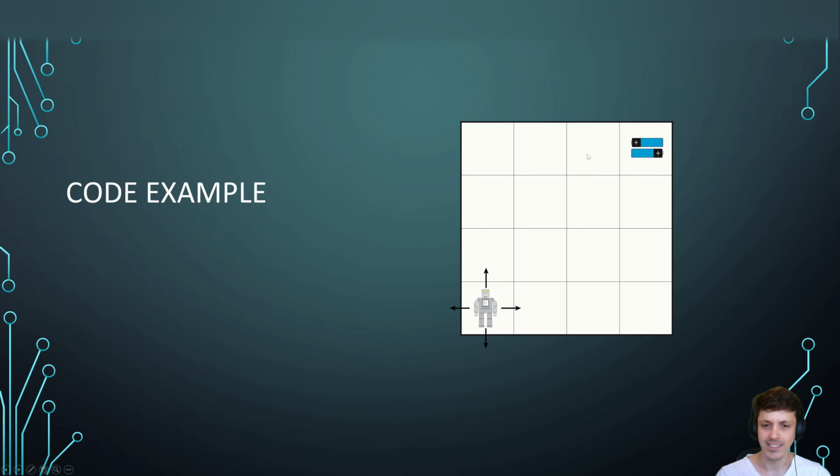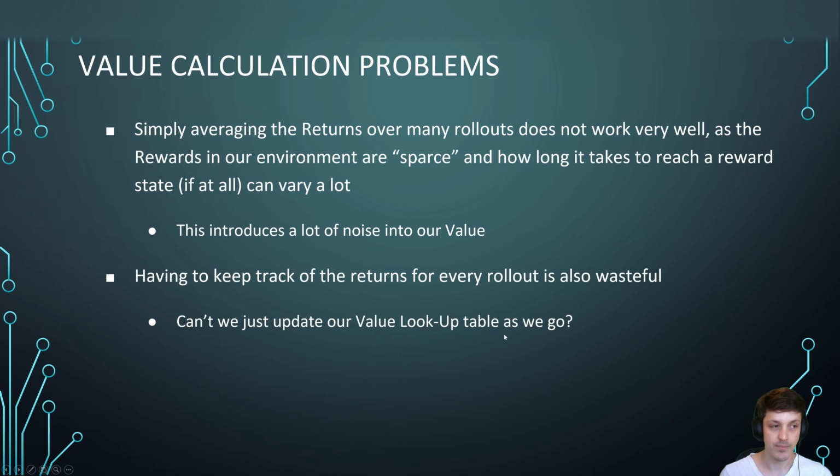Now, looking at that, you can say, well, this state is so close to the reward state, that should have a higher value than maybe these other states. But because we've taken this trajectory and we've taken random actions and we've stopped right here, well, then we're not getting any reward. The returns for this entire trajectory are going to be 0. But there might be other cases where our agent just goes straight up and gets the reward in a very few number of steps. What that means is that there can be a really high variance for those calculated returns, and therefore we might get some funny things happening.